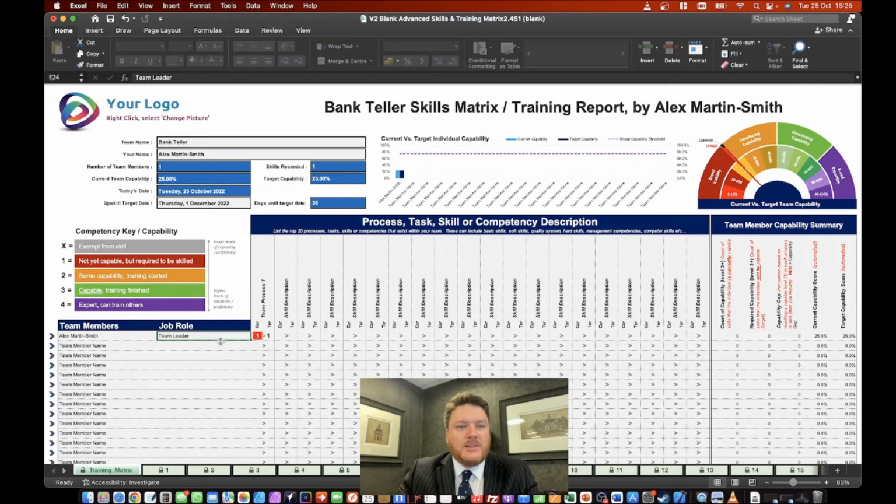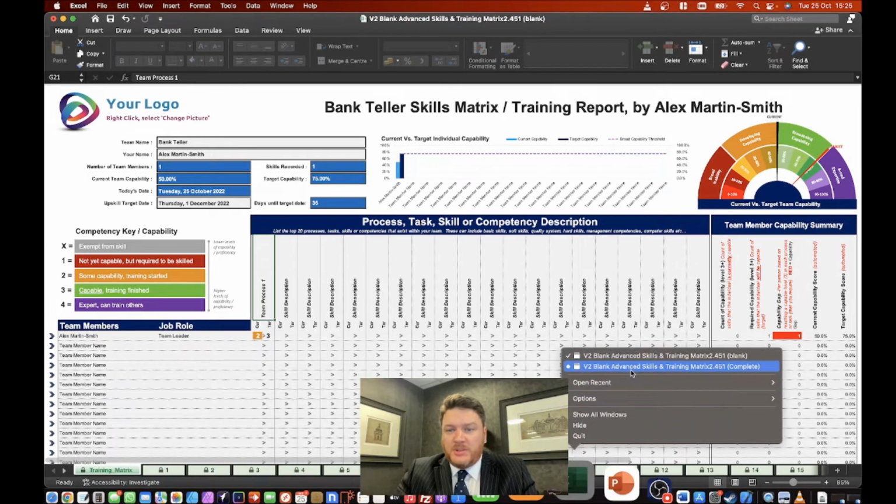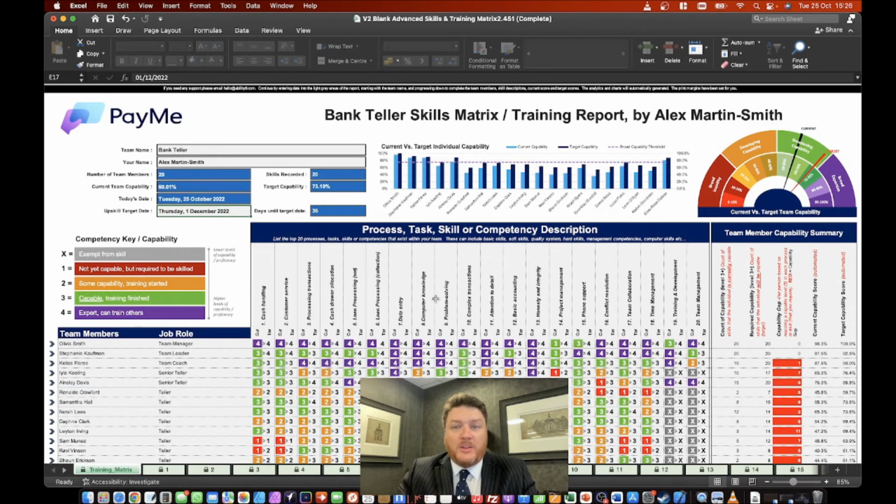our target is. If Alex, in this example, me, Alex Smith, team leader, I could be level 2 in team process 1. I can define a target of reaching level 3. Now, you do this for each individual in each process until you have something akin to a completed version, which in Blue Peter style I have prepared earlier for you.